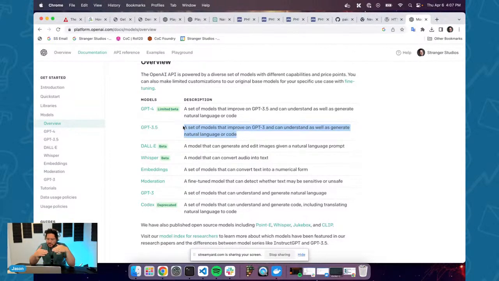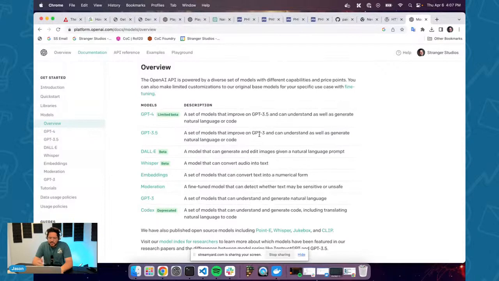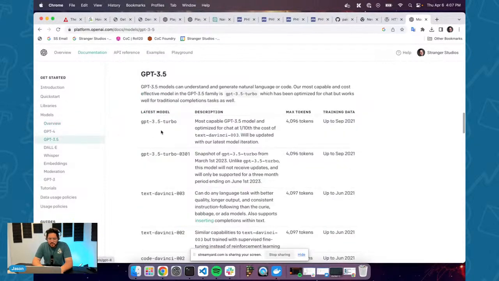But that turbo aspect, when this came out in the news, it was like 10% of the cost and I think it uses 10% of the memory and GPU execution on their servers. So it's a really strong model, and even cheaper, I think, than that DaVinci 3 model to use. And so we want to use that one.